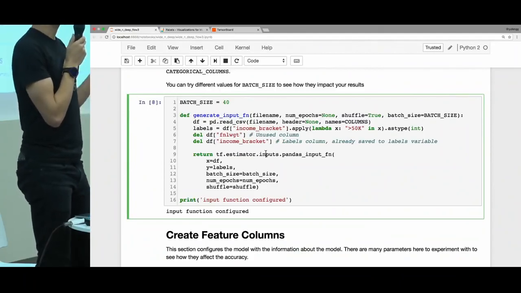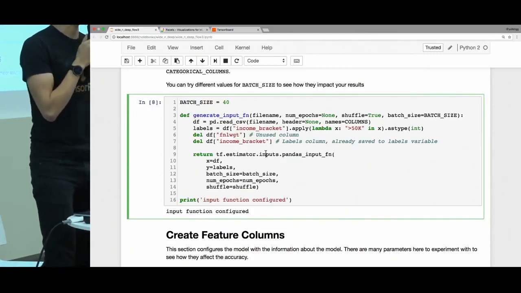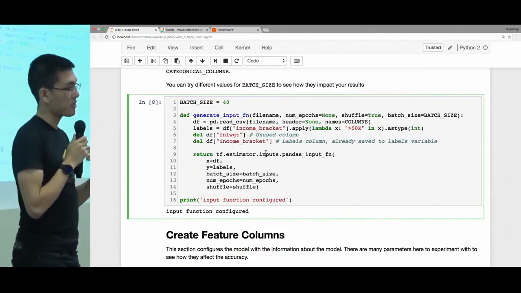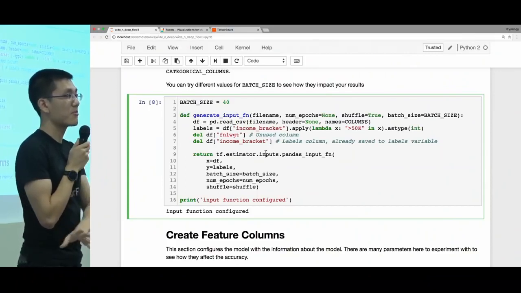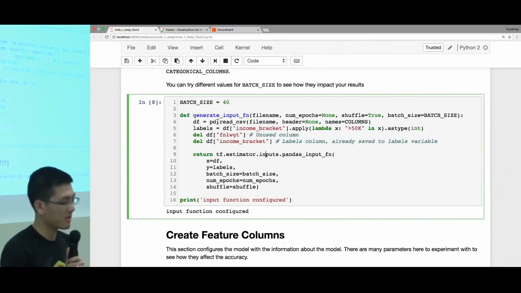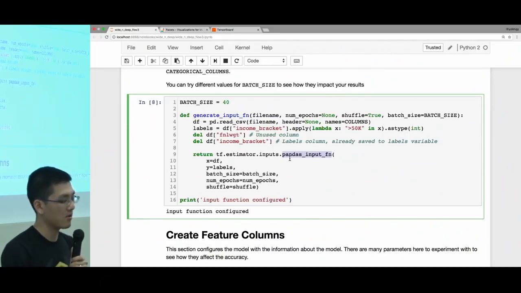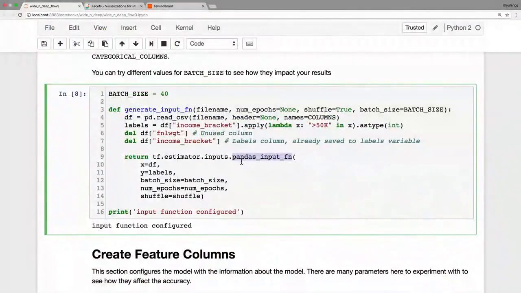If you're pulling from a distributed data store of some form, that's a great place to make that call. If you need to do any pre-processing, call out to other functions to do that pre-processing, that's another great place to do that. Here, we're largely just going to read in our data and push it onwards. TensorFlow offers a handy utility function that constructs a pandas input function for us from pandas data. There's also an equivalent NumPy input function if you have NumPy arrays or are able to shove your data into NumPy arrays.